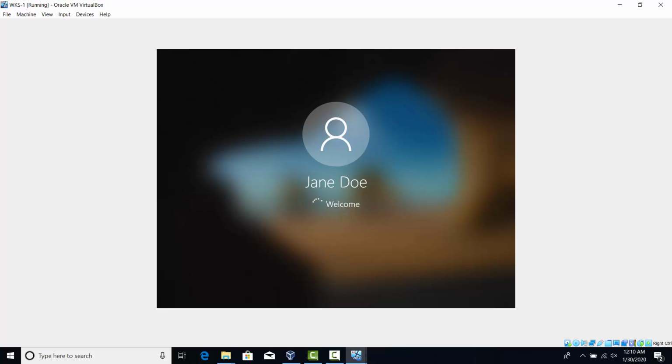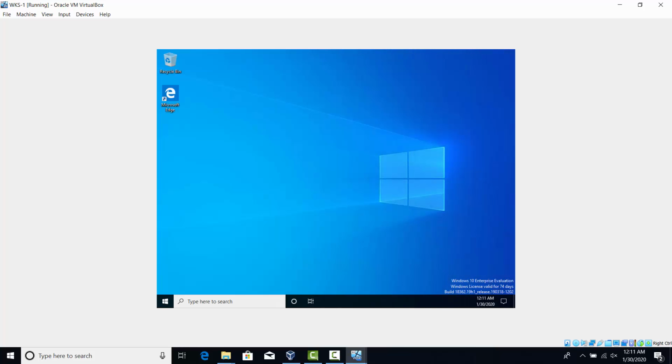The first step is to create a batch file and save it onto Jane's desktop, and then try to copy that batch file from the desktop to the HRO folder located in S drive. It will not allow us to copy the batch file into the HRO folder, because we have enabled the file screening option.